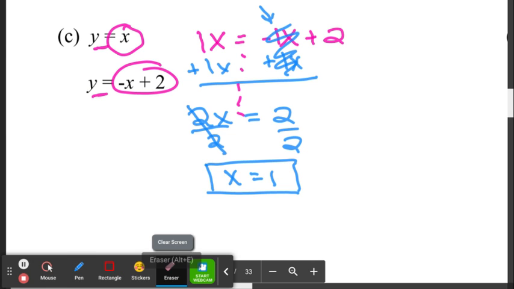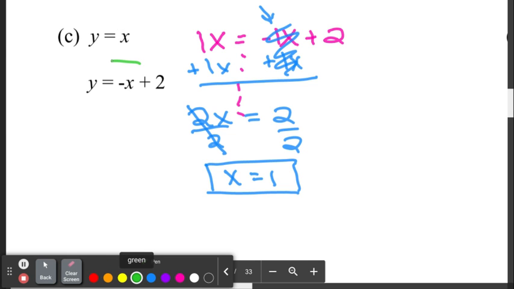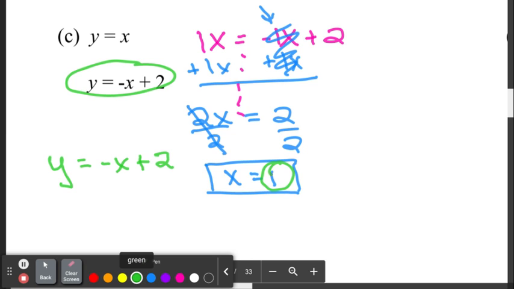So now we have to solve for our other letter. Remember, you can pick any equation you want to pick. The second one is a little more difficult, but the first one is almost too simple. This one messes people up. So for the sake of not being messed up, I'm going to choose the second one. Y equals negative x plus 2. Look, I write the equation. Now I'm going to take my 1 and put it in there for x. Y equals negative 1 plus 2. Okay, so evaluate that. Put that in your calculator. Negative 1 plus 2, you get 1.